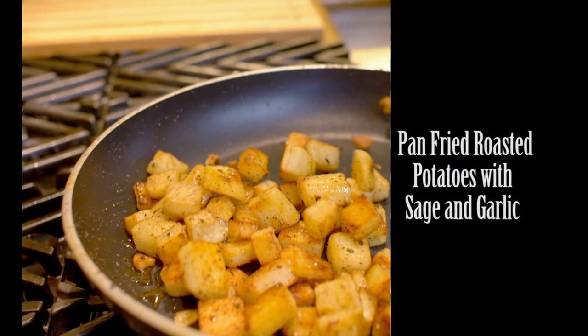I don't know if it's the same thing for you when you cook at home, but whatever you got going, especially for Thanksgiving, the oven is always loaded with all sorts of dishes. The one that I made and the one that my friends and family brought over. So I came up with a unique recipe on how to do roasted potatoes on the stove, pan-fried roasted potatoes. These are unique. They will accompany your turkey and they're full of flavor, but they also have a unique taste that comes from the sage and the garlic. Pretty simple to make. Let me show you how to make it.